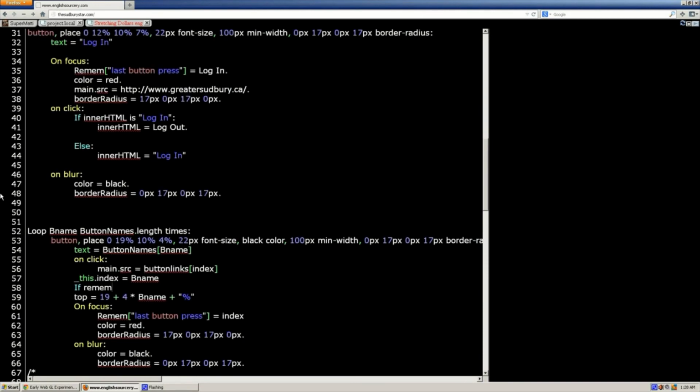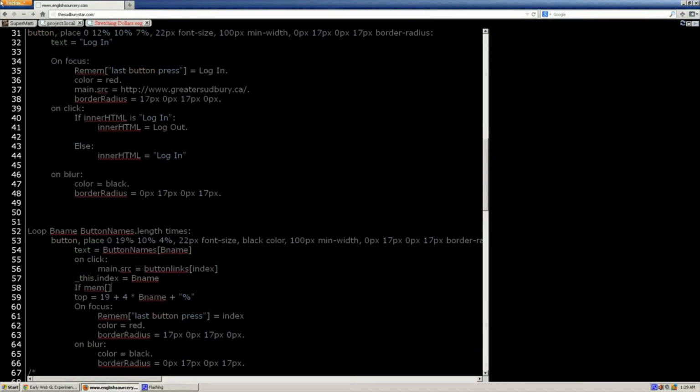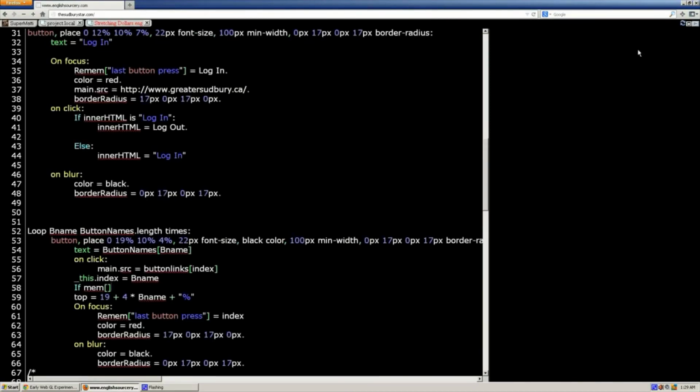Here you have remem equals this, but now we're just going to check it, so it's just mem. To me remem is used for setting it, and mem is meant for accessing it, so you can just take out the re. I have two versions of accessing. Then the square brackets and the same variable name, last button press.